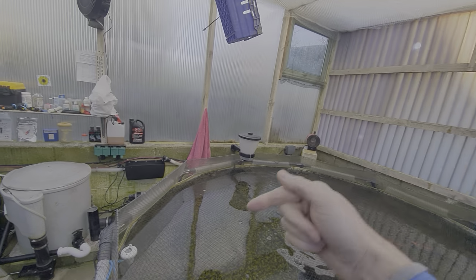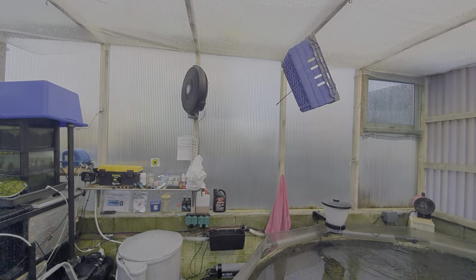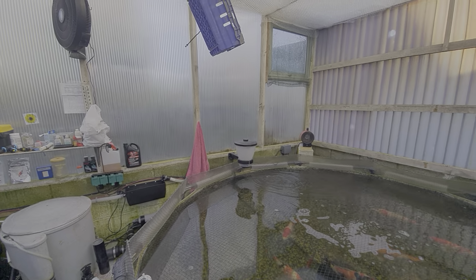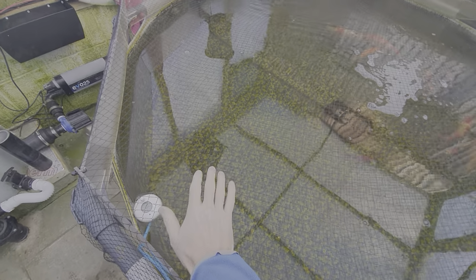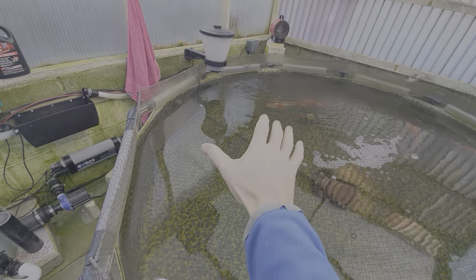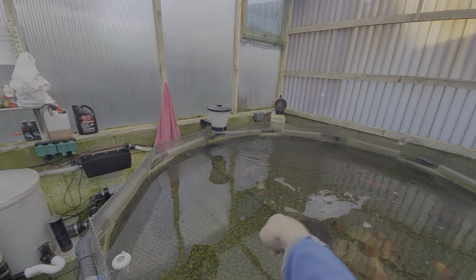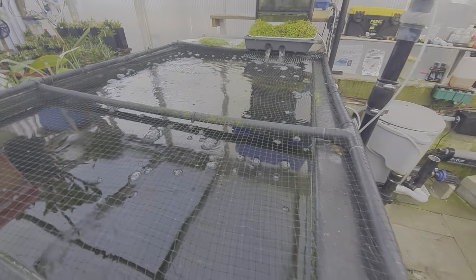I'll give that a day and come back in here tomorrow, because it's lovely and clear outside today and cold, as I said. So I'll come back in here on Sunday the 26th and see what the temperature's like in here then. And once I reach about 12 degrees in here, this water, because it's cooler, will draw the warmth out of the air and reach the same ambient temperature. So I don't need to heat the water in here, because I'm heating the air in here, which in turn will heat the water. Hope that makes sense. The indoor pond's doing well.